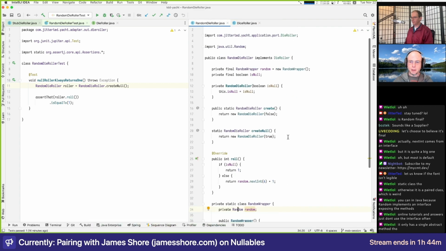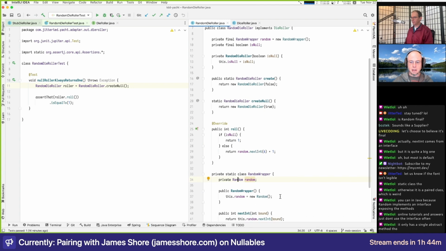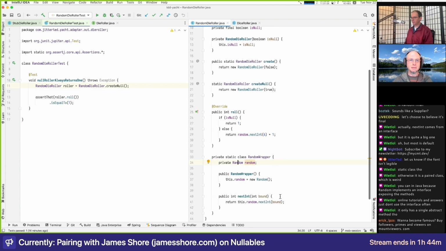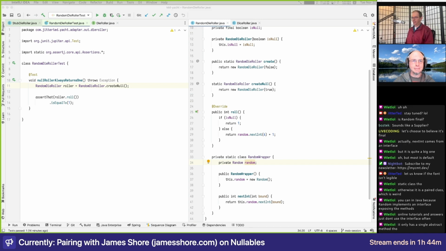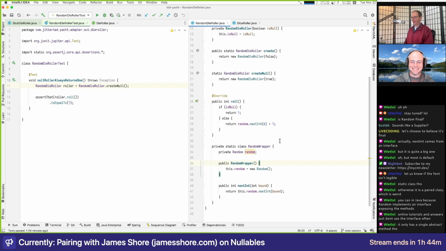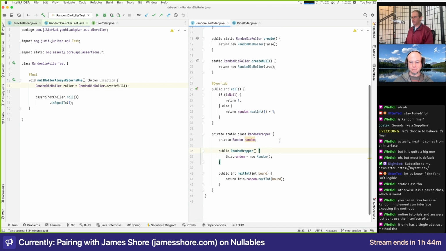Okay, so yes, we agree this is kind of not great. Right. But these are the hoops we have to jump through in a statically typed language. And I particularly don't love that it's got a, I'd probably put in a lot of blank lines to separate from our production code. But the next thing we're going to do here is make an interface for that.